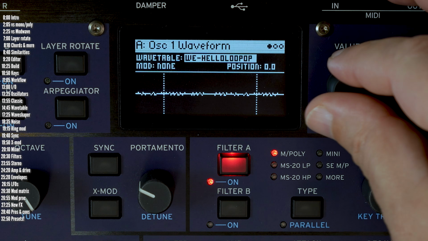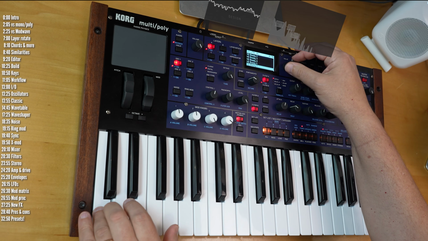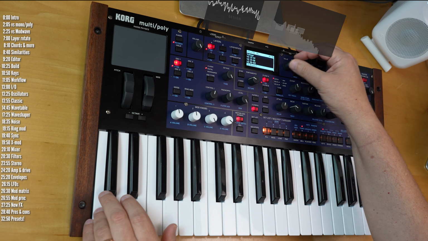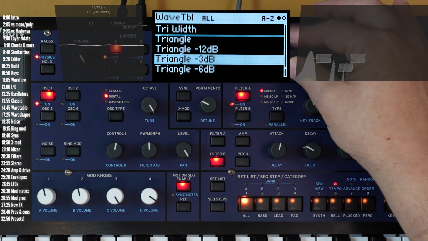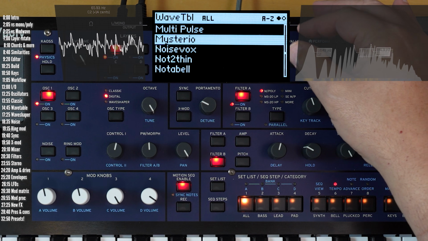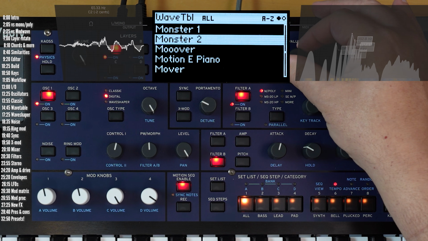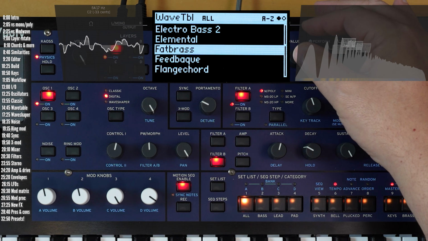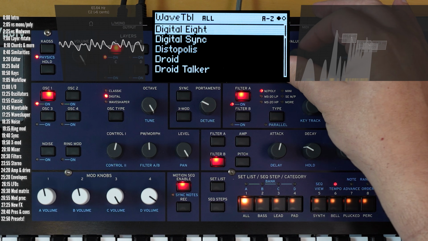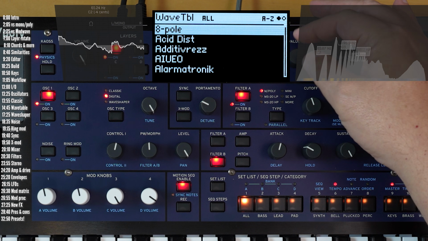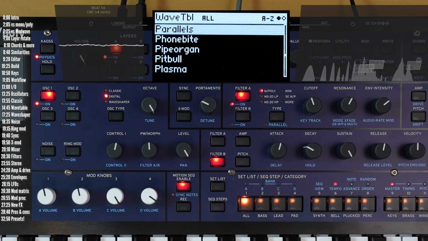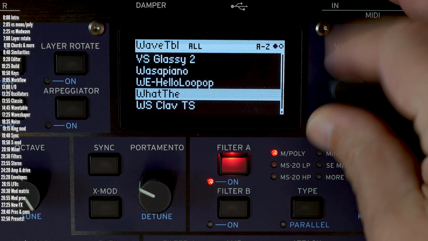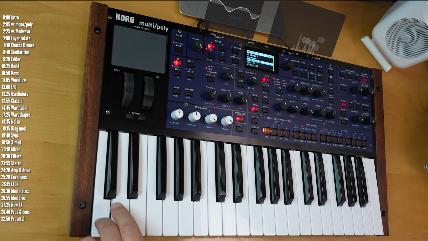Multipoly also comes bundled with the exact same dozens of wavetables as Modwave, and like Modwave, you can also import your own.